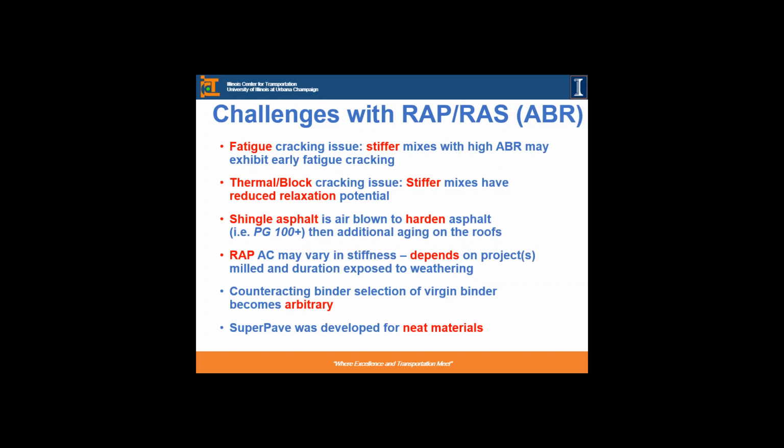and difficulty of finding the matching binder, because when you use recycled materials, then you have to really find a matching binder grade to really counteract some of these issues that we are experiencing with RAP and RAS. And this selection is rather arbitrary. And finally, all of these developments or the specifications we have been using since the 1990s were generally developed for neat binders. So now we're dealing with mixes that contain a lot of recycled binder in them. So some of our test specifications may really not be applicable to this scenario.